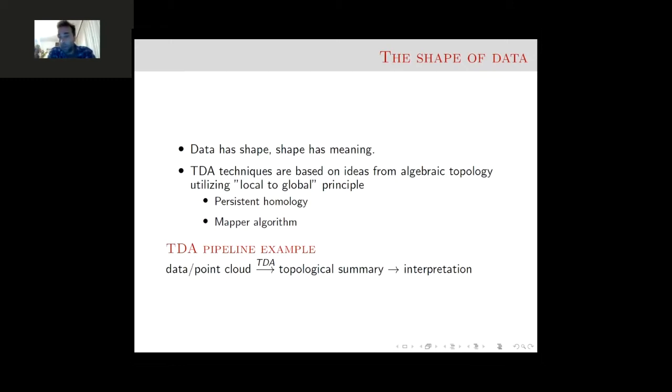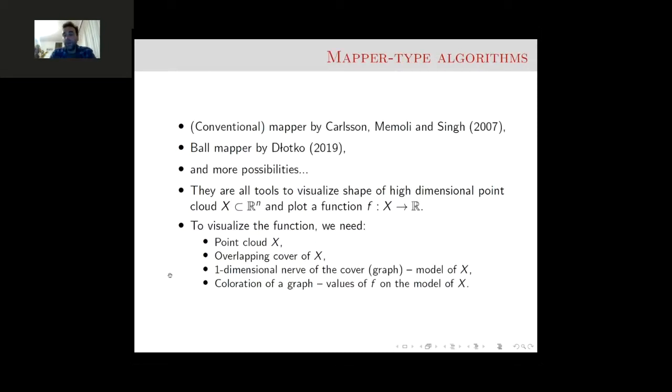So the typical pipeline of things we do in TDA: we start from data, which for the sake of this lecture will be either a point cloud or a discrete metric space in the form of a distance matrix. Then we use TDA to build some topological summary. After this, we apply on top some statistical inference, machine learning, or maybe just human-based interpretation, and we'll try to see all of those as we go. Let me focus on the main point I want to touch upon, which is the mapper type algorithms.